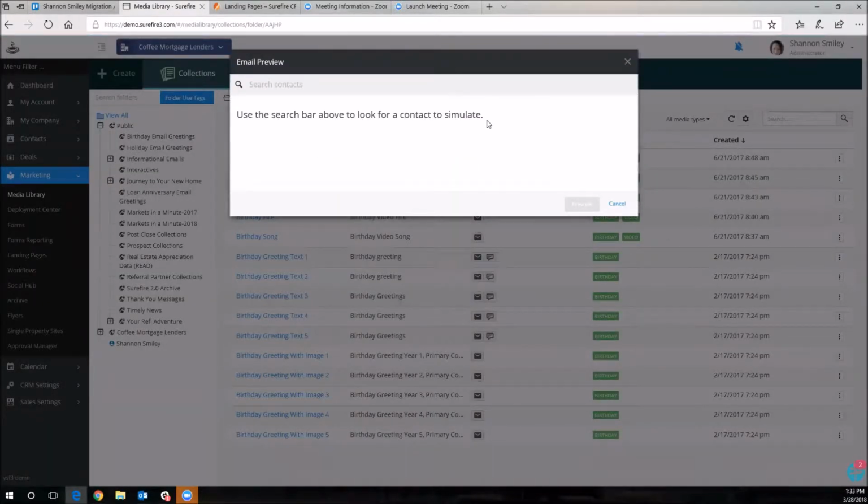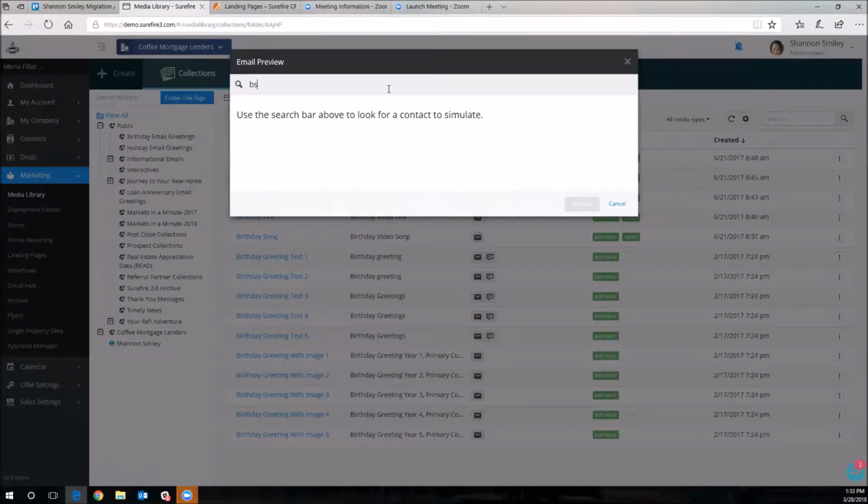Now, in the old version, in order for you to preview something, it was a little cumbersome. You had to go all the way through the entire process to send yourself a preview email, and then it always came with the name of Elizabeth or Jonathan, and it got everybody confused because that's not who you were sending it to. Well, that's no longer the case anymore, thankfully, within this system. Now you can preview it with your contact's name.